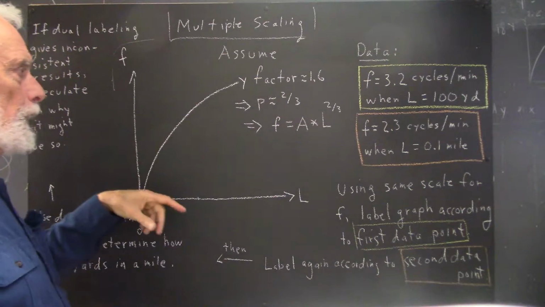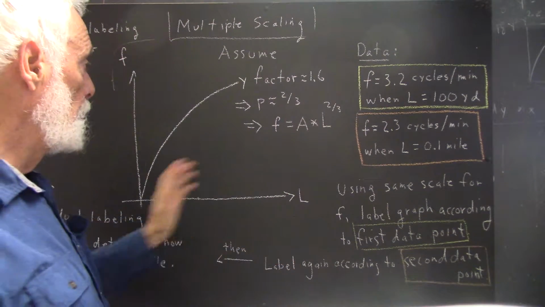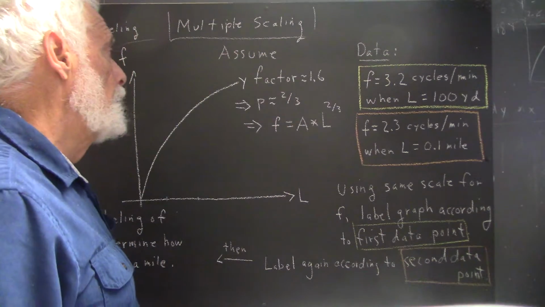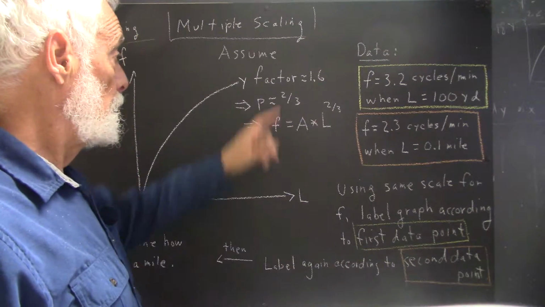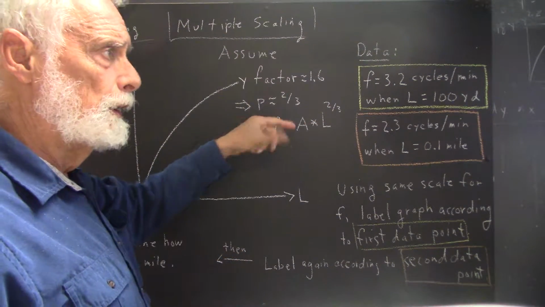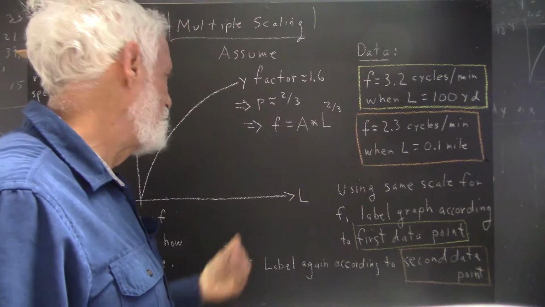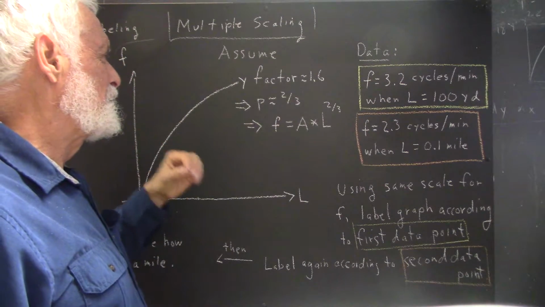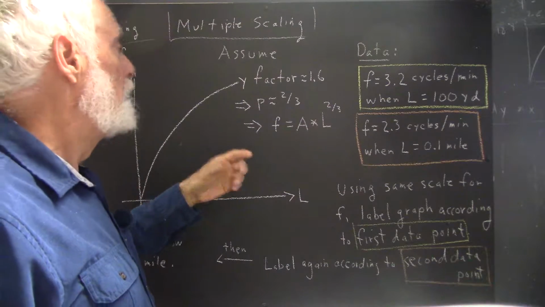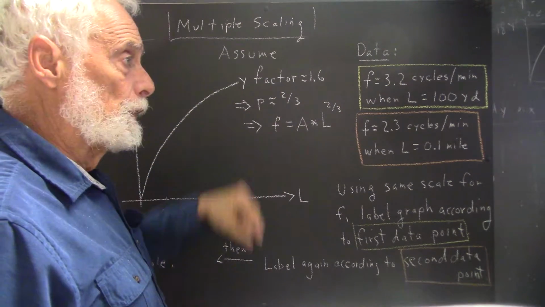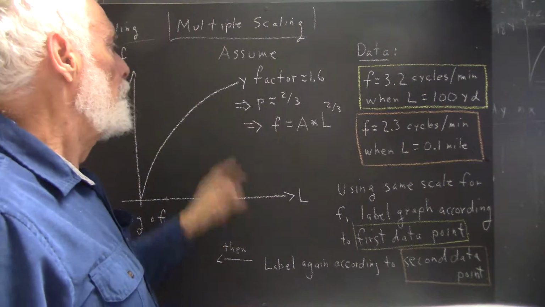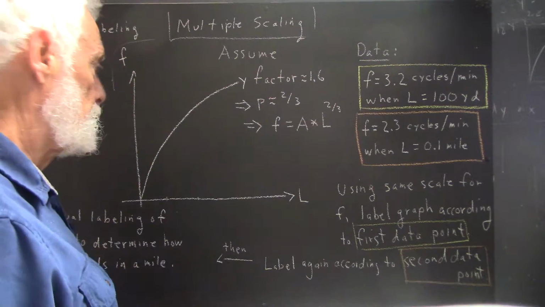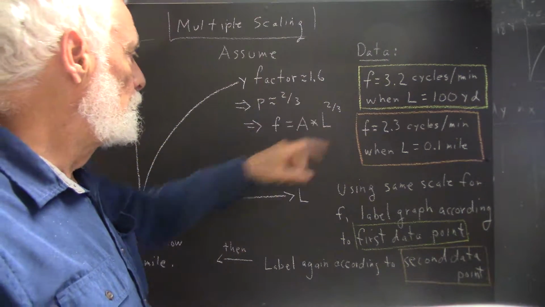Now let's assume that we have a frequency versus length graph for the pendulum, and we've determined from careful observations that the y factor is approximately 1.6. Well, a y factor of 1.6 would give you p equals 0.678 or something like that, about 0.68. Well, 0.667 as opposed to 0.678, pretty close, is 2/3. Okay, so we're going to assume a power of 2/3 just to make it kind of nice in terms of integers and stuff. Remember, that's the square of the cube root of L there.